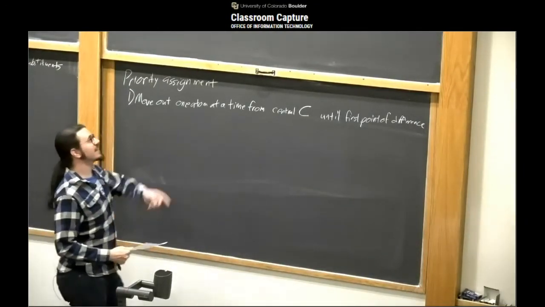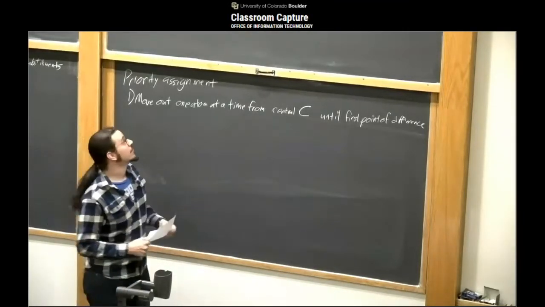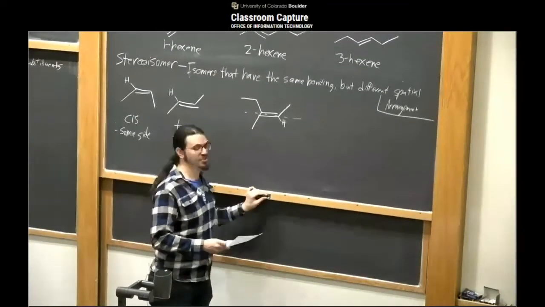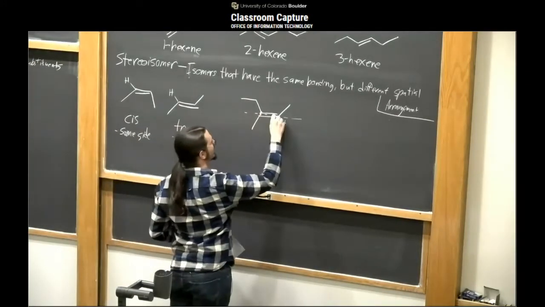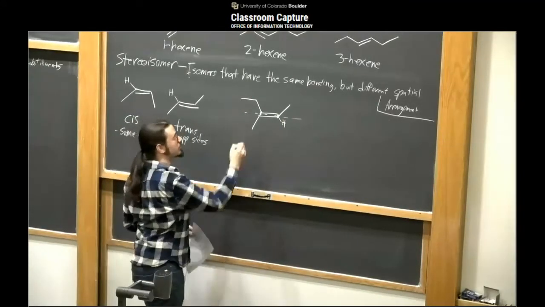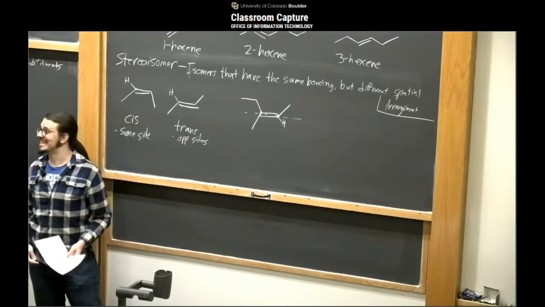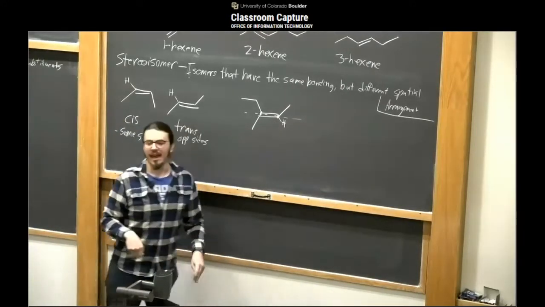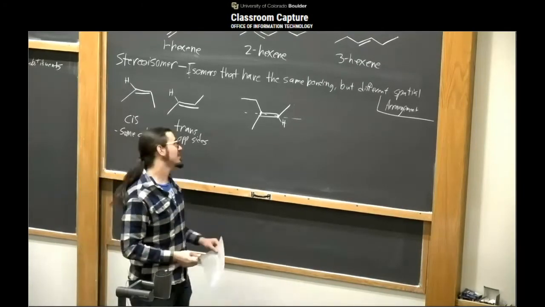So using the example that I drew just a little bit ago, we can see which one has the first point of difference a little easier. What we want to do when we're figuring out higher priority is look at the two carbons in the alkene right here. We want to figure out which is higher priority out of these two groups, and then which is higher priority out of these two groups. Starting at the right carbon, just because it's the easiest one to see the major difference at, we have a methyl group and a hydrogen. Because the methyl is bigger than the hydrogen, it'll take priority. But it gets a little less clear on the left side.